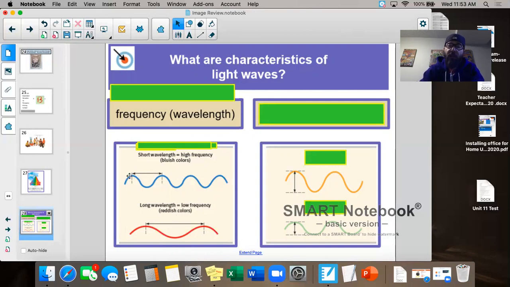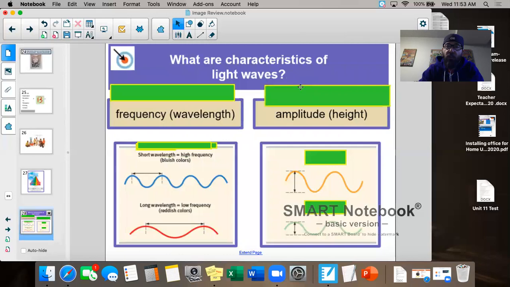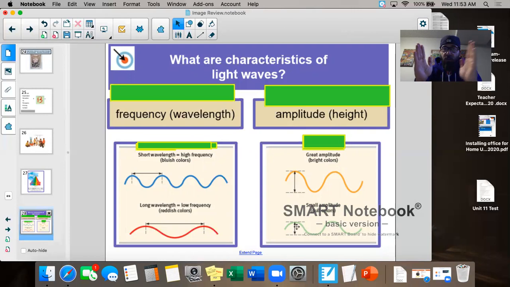If we're looking at not peak to peak, so not the frequency or the wavelength, but now we're making that heightening the top, the hill, the valley kind of thing. Now the characteristic is going to change in a way that we would describe as amplitude. So this color, brighter or duller? Certainly, I hope you said brighter. And if you turn that down, so the one down here, this would be a dull color if the height from top to bottom is going to be decreased. Dull versus bright, blue versus red.